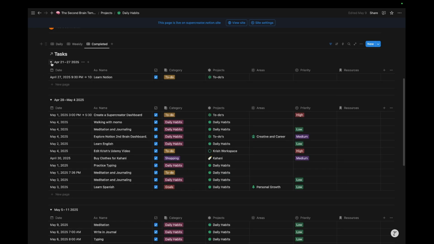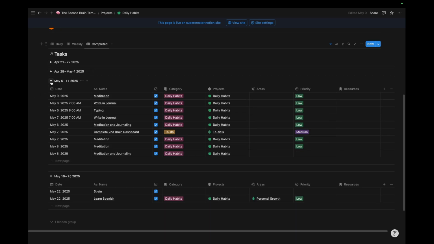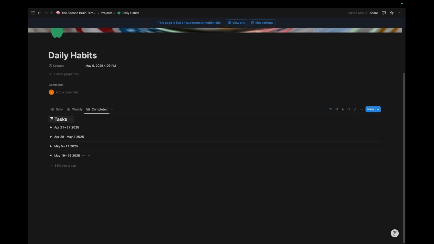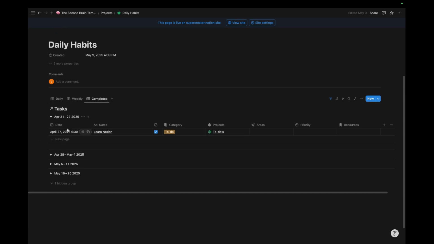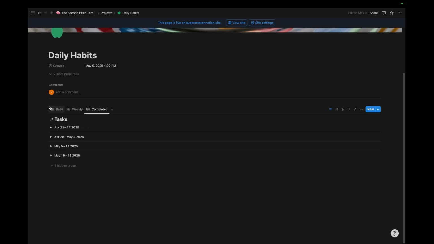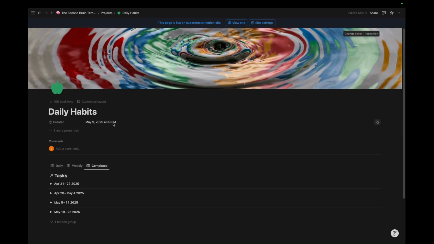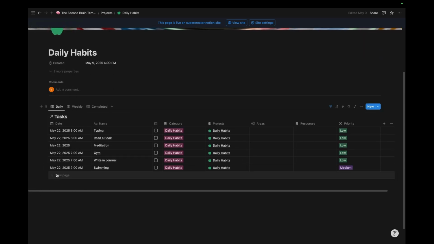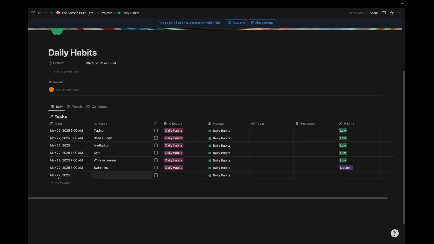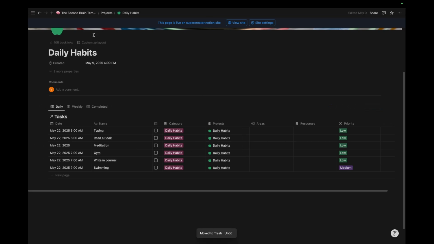And you can also always go ahead and twirl this up and hide all of these and see whatever is necessary to you at this point of time just by twirling it down. So yes, that's how it works. That's how you can go ahead and track all your daily habits as well. If you want to create a daily habit, it's going to work in loop. Whatever you create over here, it's going to create a loop inside your calendar as well. That's how we have set up this area.